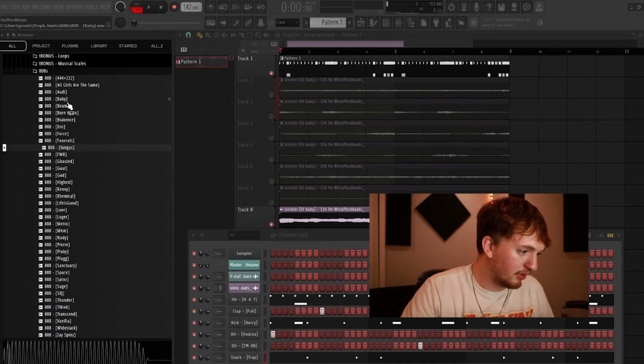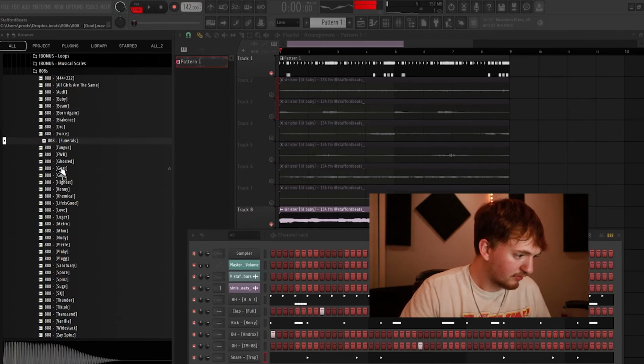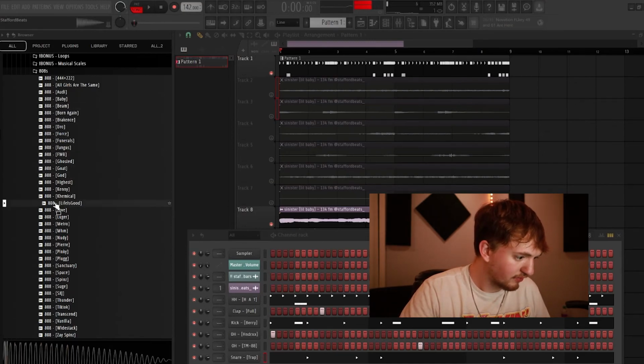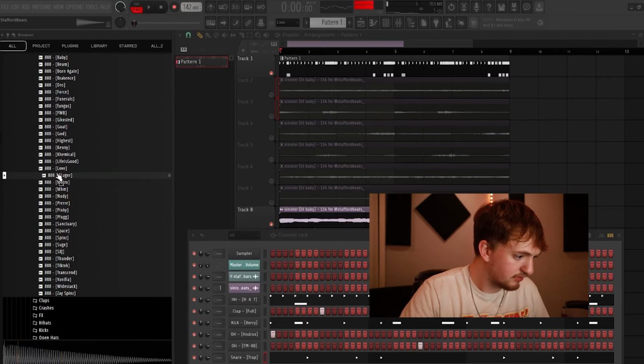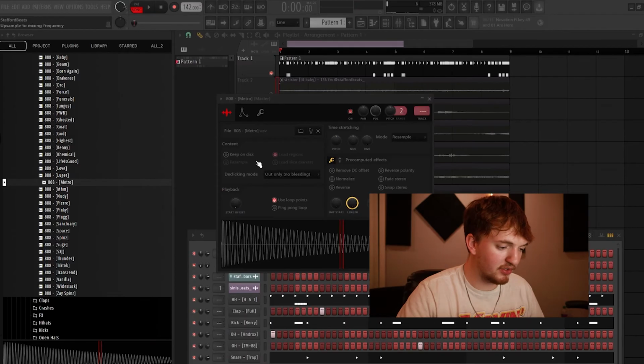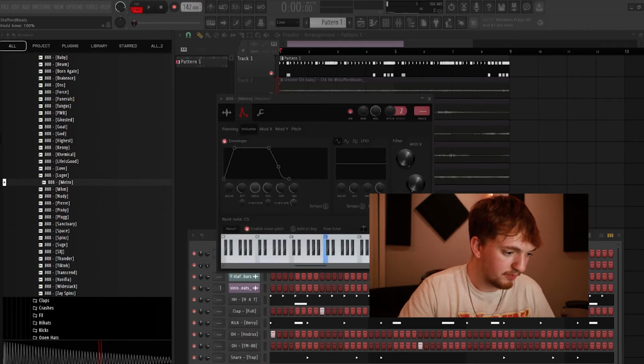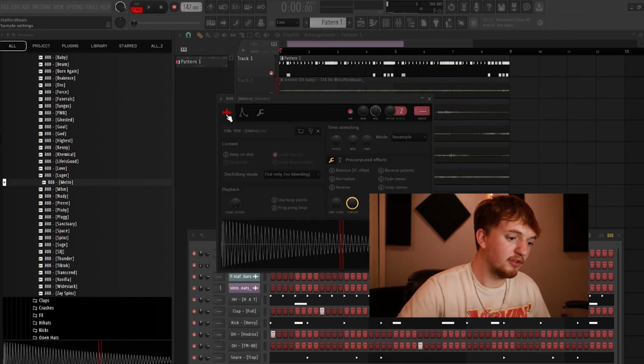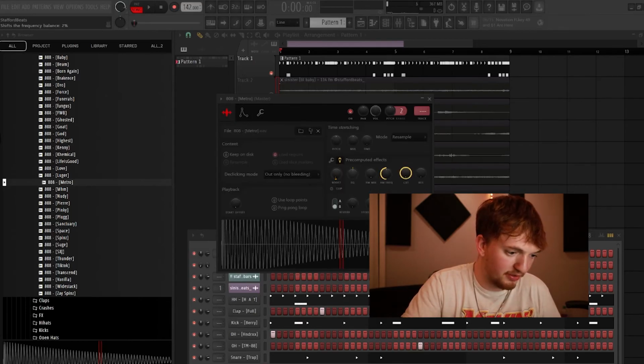So let's pick out an 808. I like the way this one sounds. Let's go with that. So after we get our 808 in, we're just gonna go over here, turn the whole knob all the way up and everything else all the way down. And then I'm just gonna boost it a little bit. And now our 808 sounds like this. Just hits a little bit harder. We need that extra crunch, that little sizzle.